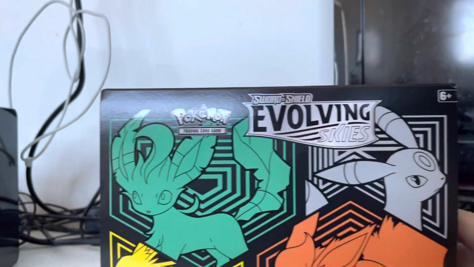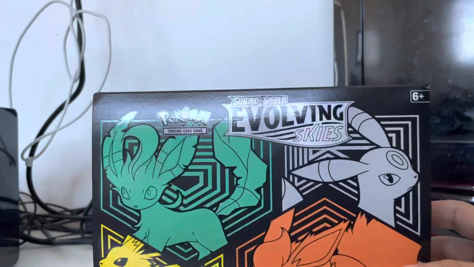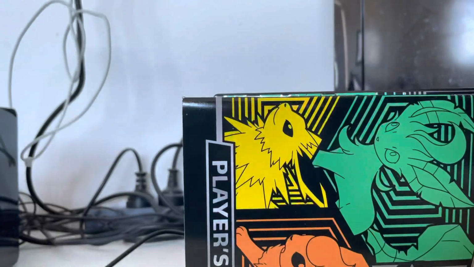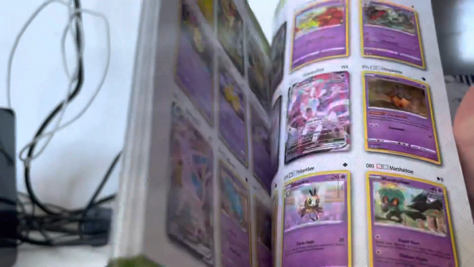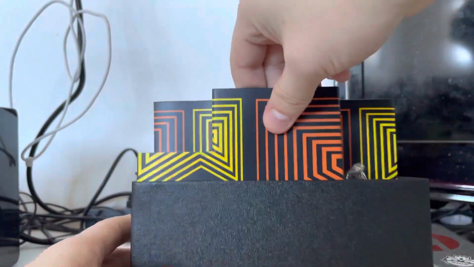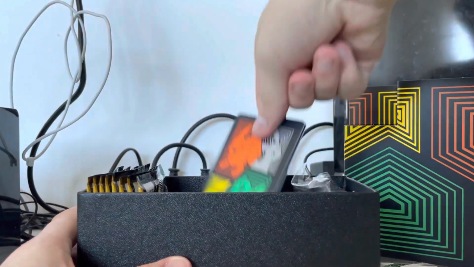Evolving Skies Elite Trainer Box. As you can see, it's Umbreon, Leafeon, Jolteon, and Flareon. Let's take this out. You can probably see a guidebook, which we don't care about. Let's get in here, shall we? Let's see. What is this? Yeah, whatever that is.